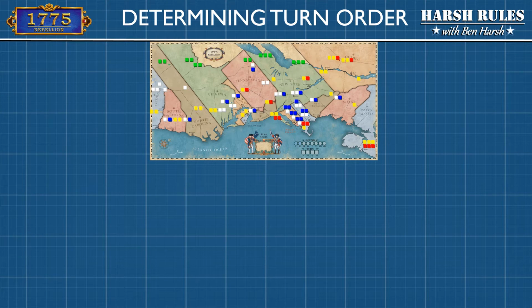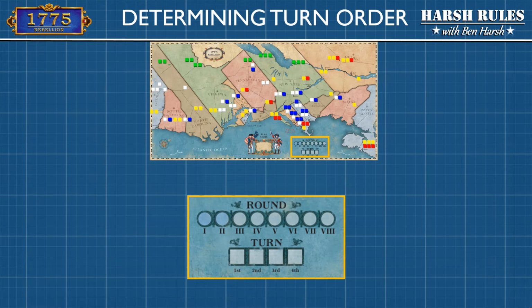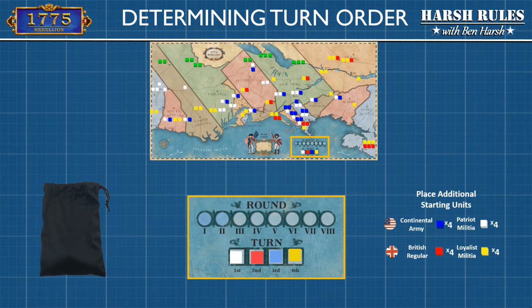Next, we're going to determine turn order of each faction. I'm going to draw your attention to this section of the game board. This section of the board keeps track of the turn order as well as the current round of play. To determine the order of play, place the 4 turn order cubes in the black bag and one by one draw them out to determine the order of play, and then place them on the board. Now that we've established the order of play for setup, each faction can place 4 units in territories that they own.